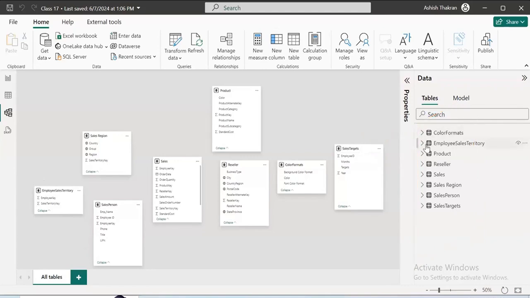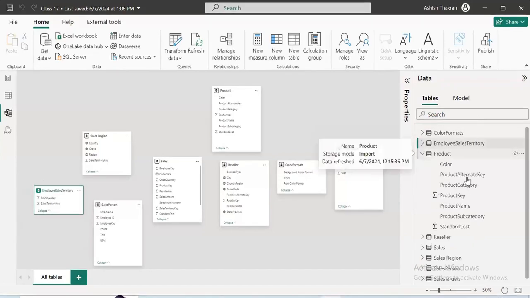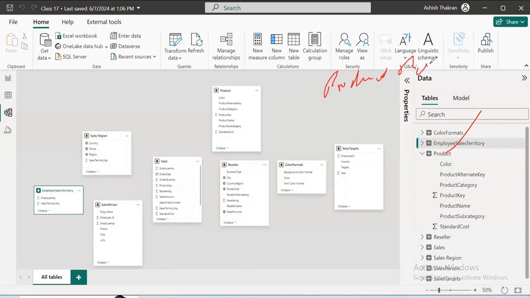So if I say employee, sales territory, product, yeah. What all hierarchy I can have in this table? What hierarchy I can have in this table? What's the topmost level of hierarchy over here? I will have a product hierarchy, yes. But उसमें top level कौन सा होगा? Product category, then product subcategory, and after that, product name, right?